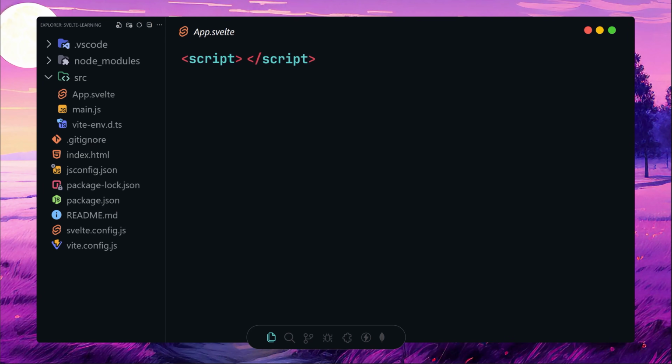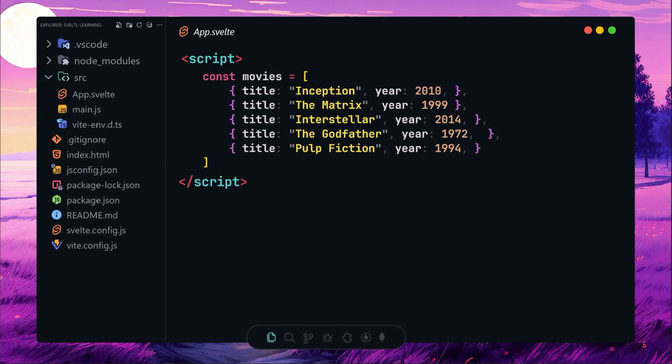And now let me give you one more example. Back to my app component, I'm going to specify movies, which is now an array of objects. Inside there we have the title and year and so on and so forth. Now we want to iterate over this list and do something with that. For instance, if you want to render the title and the year of the movie, we are once again going to use that weird syntax, and inside there we are going to specify movies as movie.